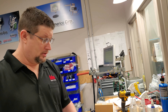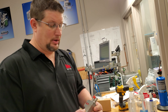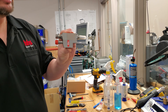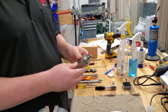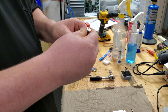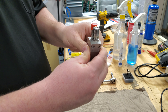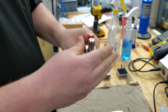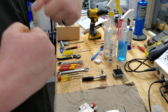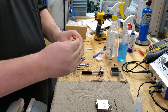Today we're going to be doing setup, disassembly, and assembly on three of our cold glue heads. We're going to start with the PL500 cold glue head and do proper setup. The first thing you always want to do is understand how the stroke works. The stroke counterclockwise is all the way open, so it lifts it up. And then clockwise brings it down closed to where it meets the armature.